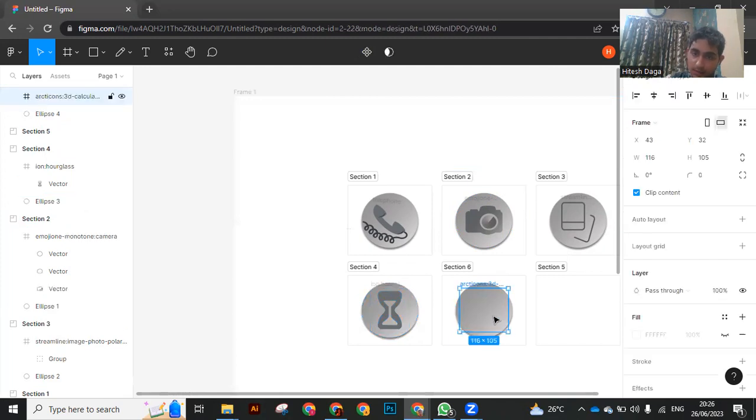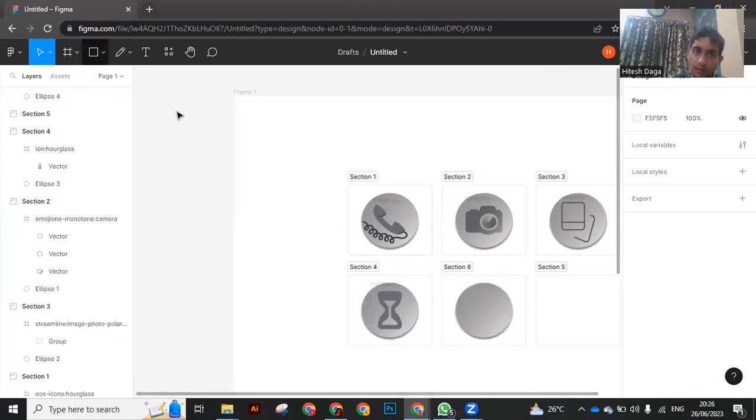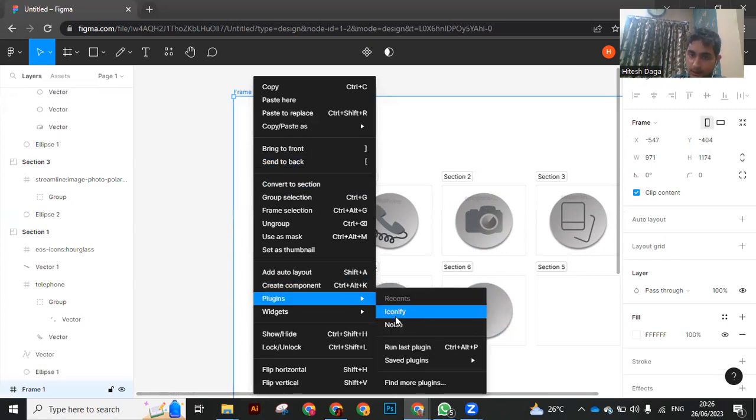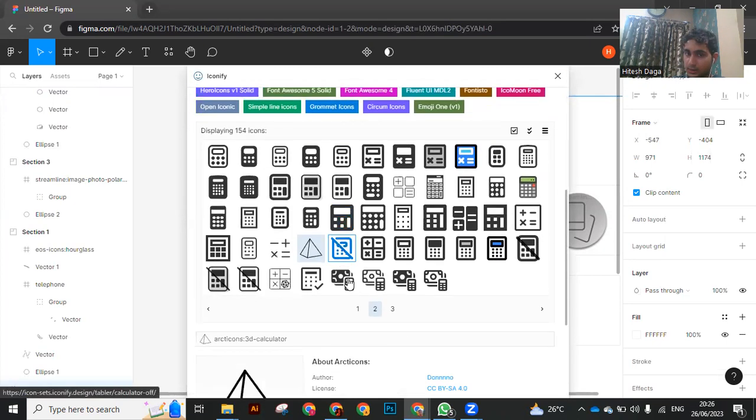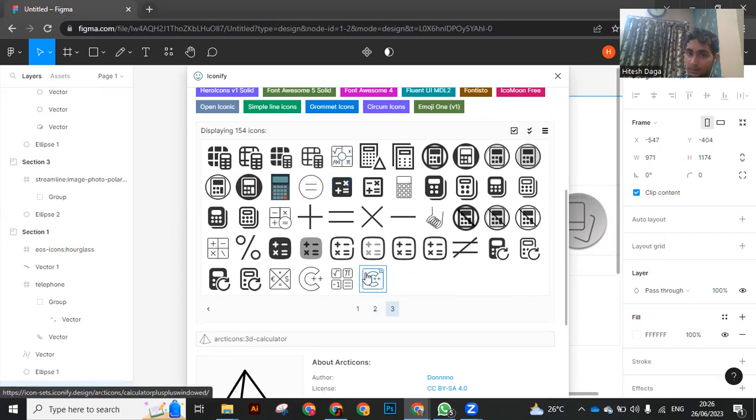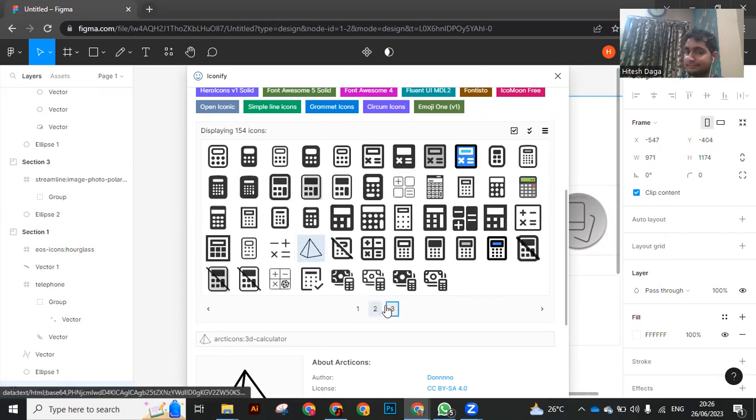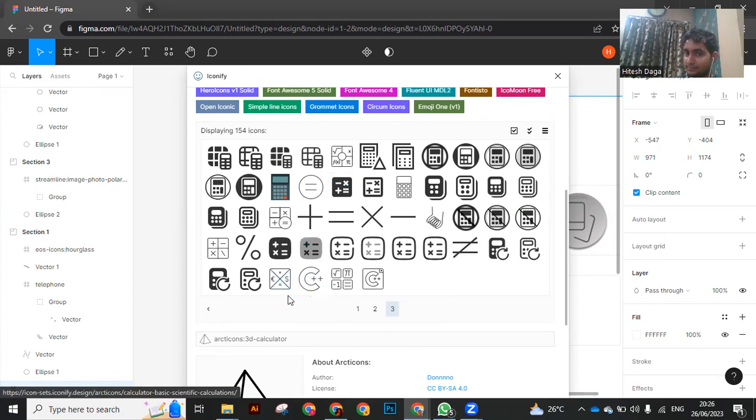So in section 6, I'm going to delete this one and add another plugin, Most Spectrum. This one. I think it should be simple, it should be simplistic, it should be mature. And because we're talking about old term design, it shouldn't be confusing for people to understand and it should be friendly. So I think this one is perfect because it's like a mathematical scientific calculator.